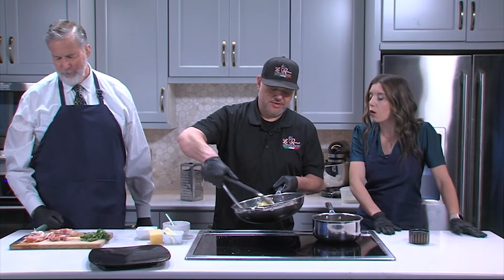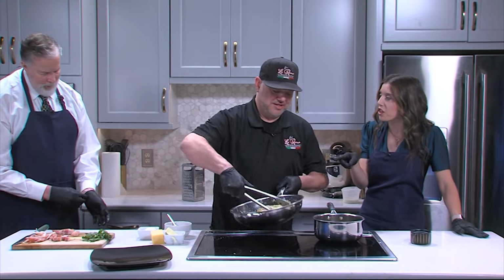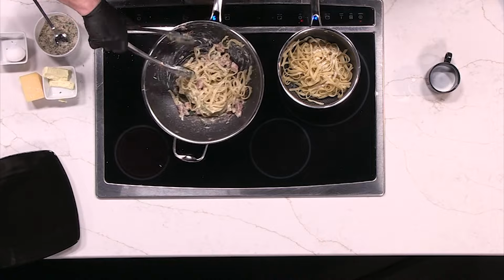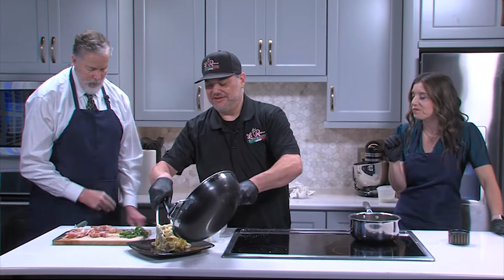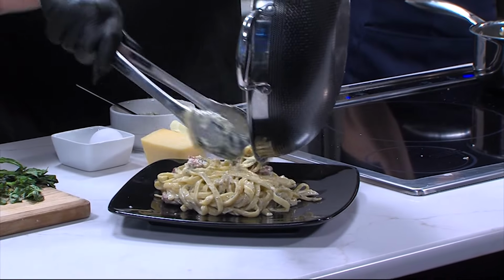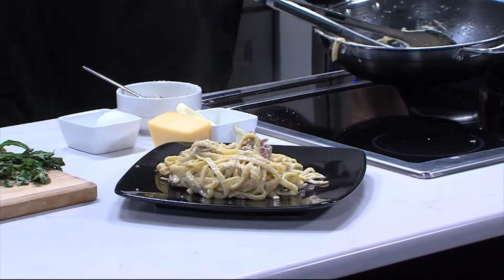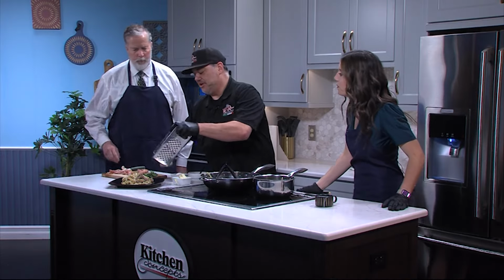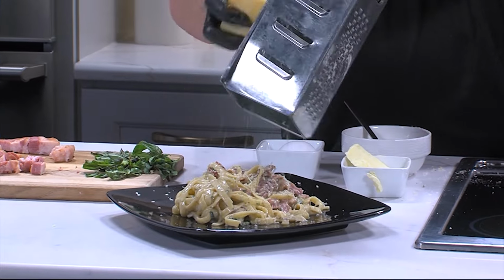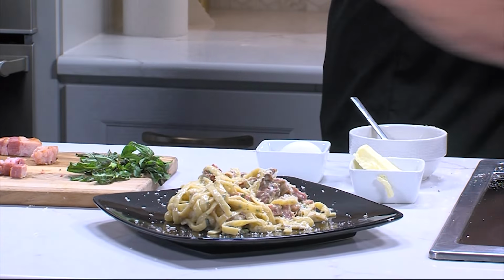Here we go. Oh my goodness. That egg really changed things. It changed everything, didn't it? It seriously did. Joe, I don't know how to tell you this. You've made me hungry. We'll put this right on a plate. Add a little grated cheese, fresh grated. Oh, gotta get fresh grated. There you go. All right.